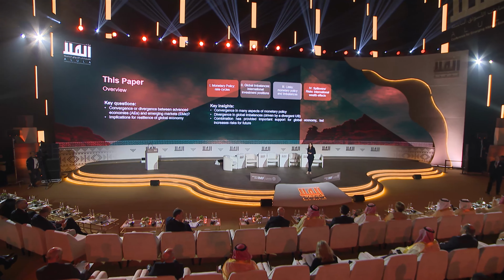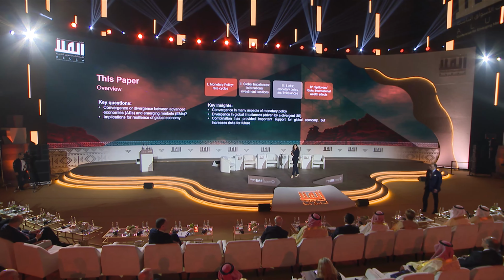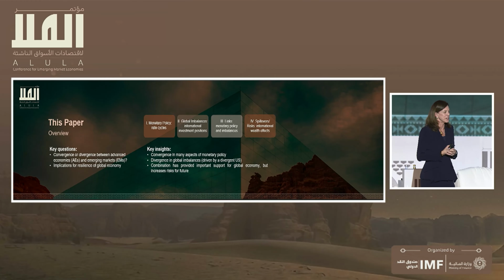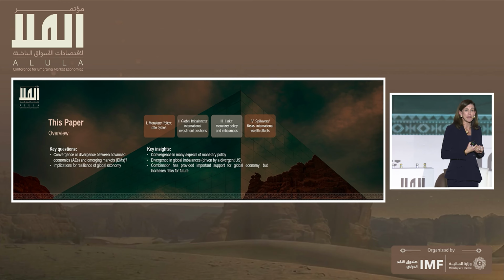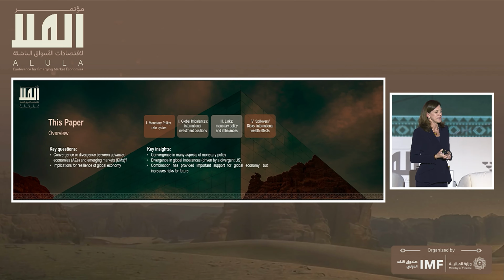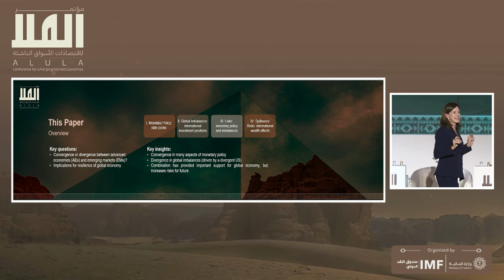So to do that, my comments will be split into four sections. First, I'll talk a bit about monetary policy, focusing on rate cycles, a new way of thinking about central bank actions around the world. Second, I'll then talk about global imbalances, focusing on positions in stocks in global imbalances. Third, I'll then draw links between the analysis of global imbalances and monetary policy. And then finally, I will wrap it all together by talking about the spillovers from some of these trends we've seen over the last few years and what the implications are for global risk and resilience, focusing on risks around international wealth effects.